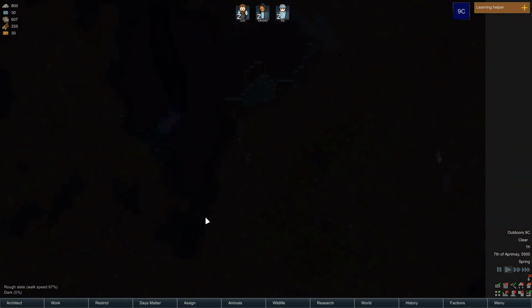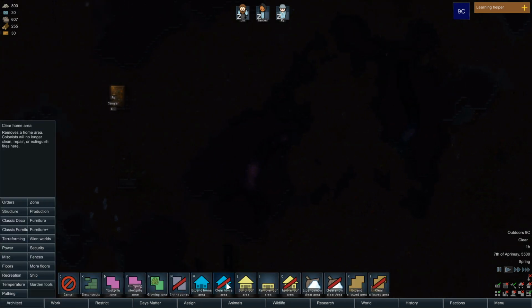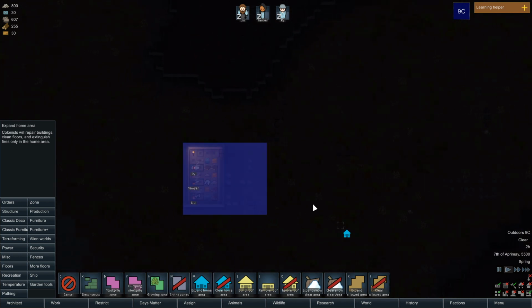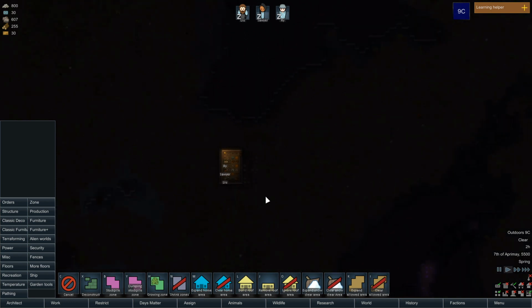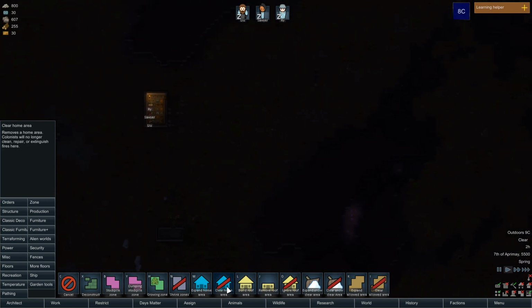I can also limit where they go with zones. Like I can just expand the home area. That means things like if a fire enters the home area, they'll put it out. If the fire's outside the home area, they ignore it. But you can also just have various types of home areas.